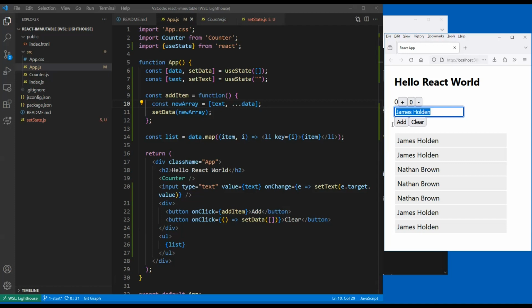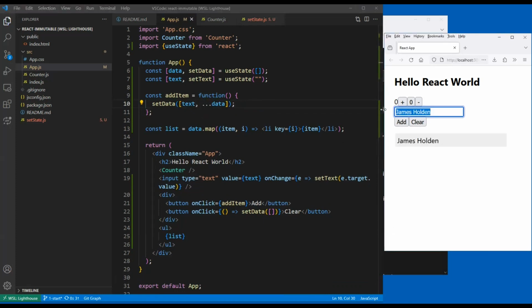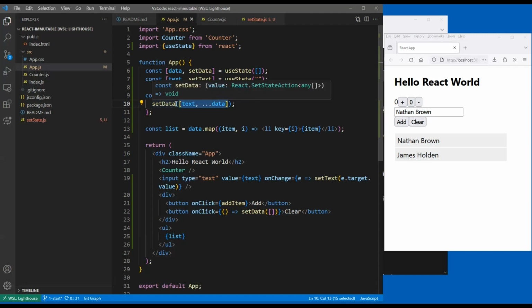Okay. So this is kind of flexible. And of course, I could do this even better. I would just do this now. I don't need that variable at all. Simply say James and Nathan Brown. And it adds before all in one step. And this is the way you would see it done normally. Like this. Set data, and then your spread and your new data. Okay. So this is the spread operator.